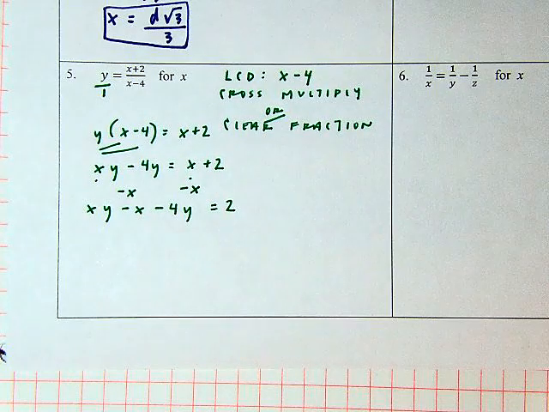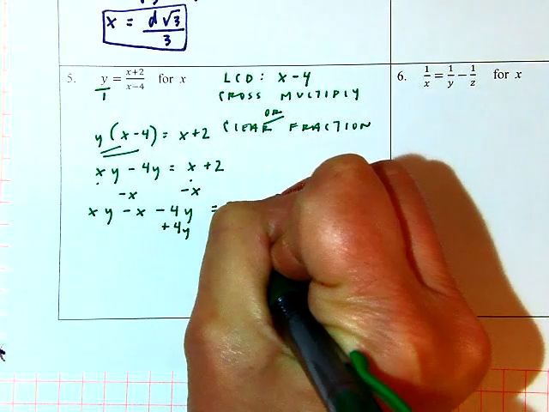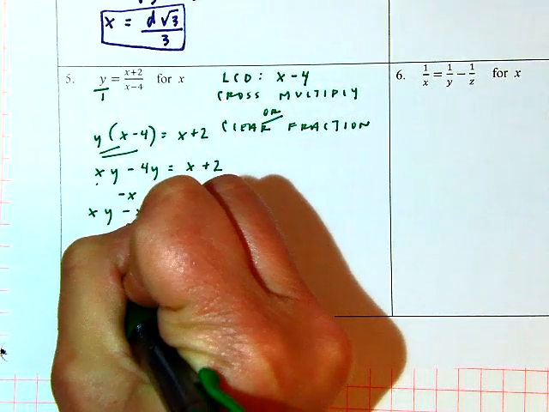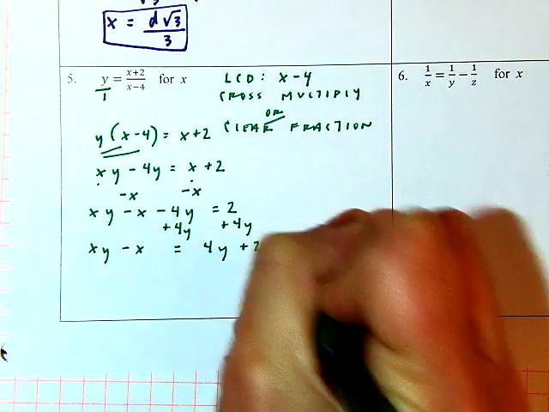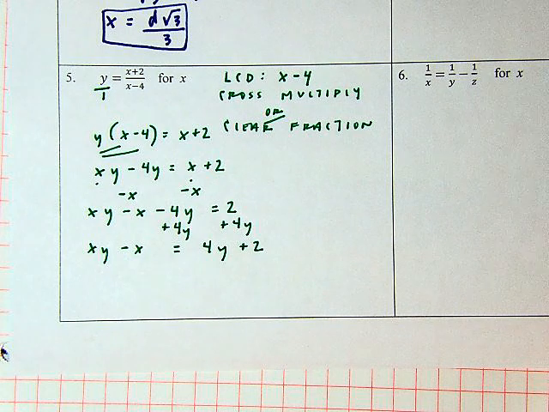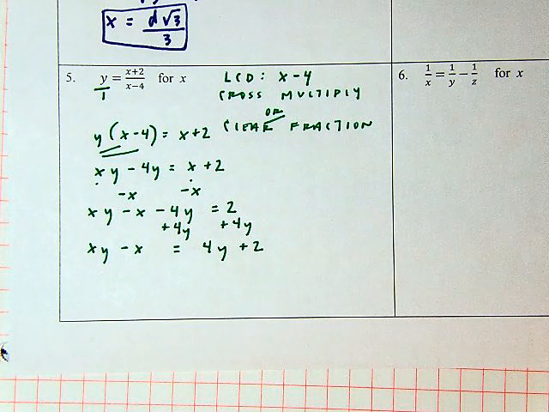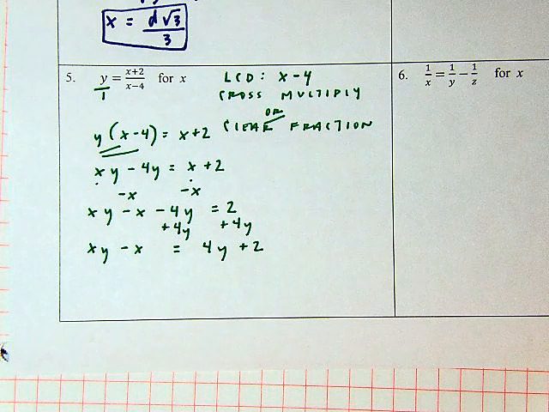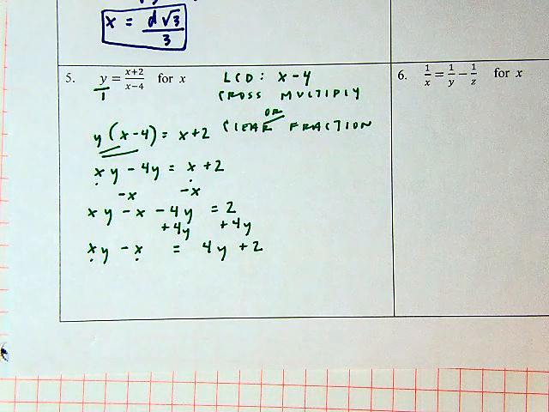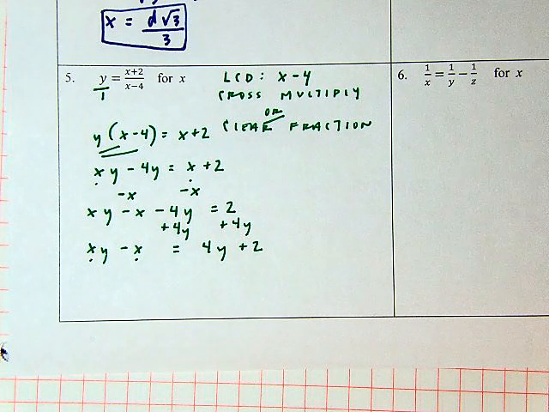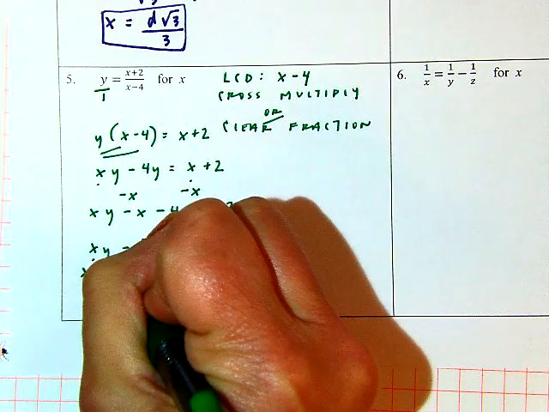Okay, then I want to move that 4y to the other side. I'm going to add it over. So add that 4y. So now I have xy minus x equals 4y plus 2. So I've reworked my equation to get every term with an x on one side. Everything else is now on the other side of my equation. So here I see that I have a term with an x here and here. So again, I'm going to treat it as a common factor. And in this case, it is my greatest common factor. So I divide out an x, leaving behind a y minus 1.